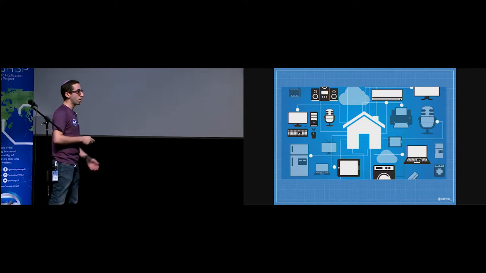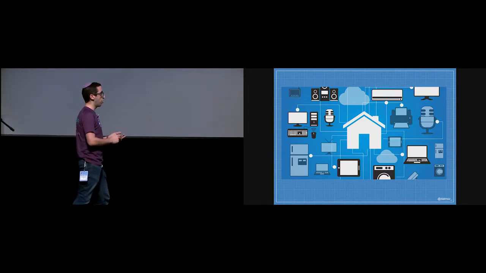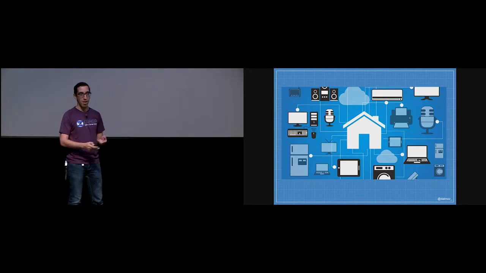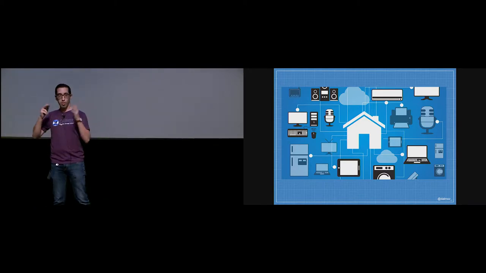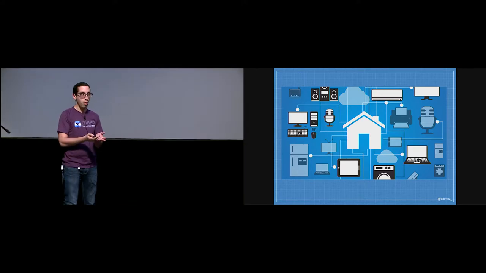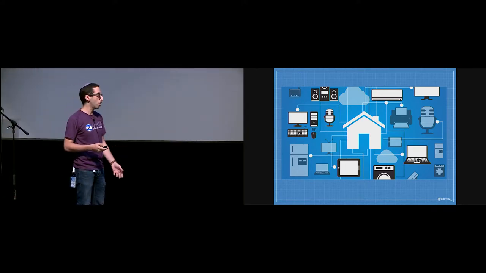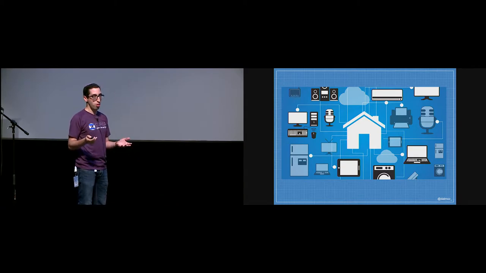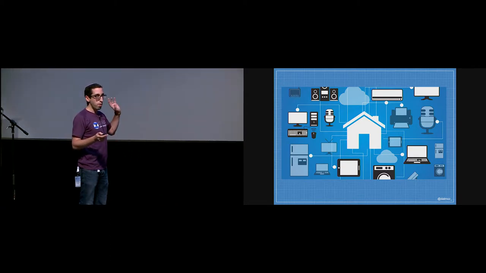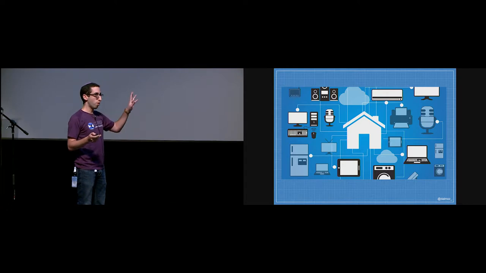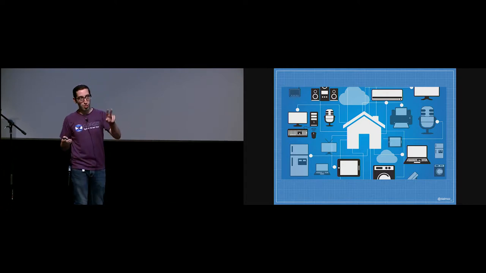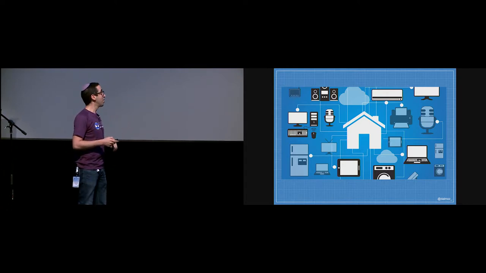Now, so we have a home and it's connected to everything, maybe for the shades, maybe for the lights, maybe we have even an automatic toilet, I don't know, and maybe a cat feeder, and all those things are connected to one broker, maybe on the cloud, maybe on your premises, in your house, whatever you want to do with it. And when people are seeing this picture and thinking about home automation, I receive two kinds of responses.